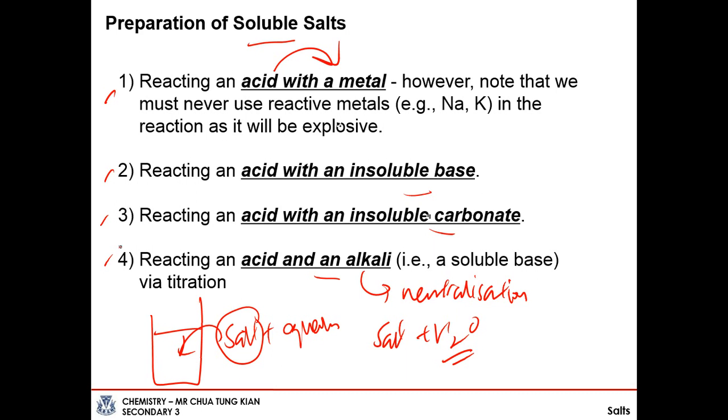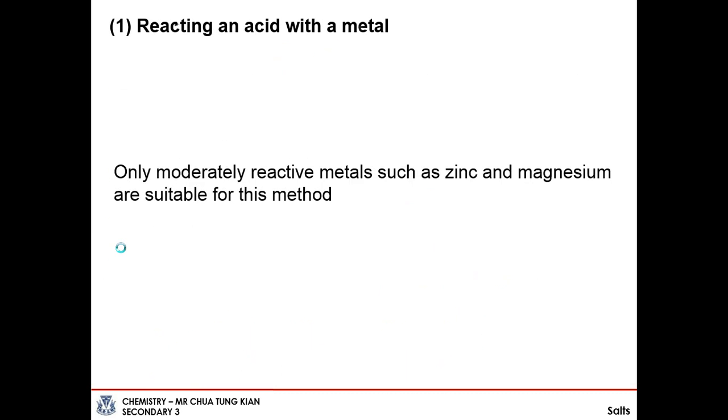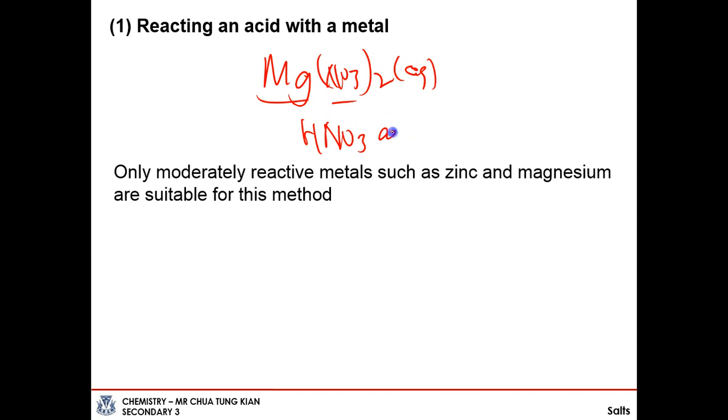So let's start with the simplest one first, acid with a metal. So let's say you want to make the salt magnesium nitrate. All nitrates are soluble in water. We know this Mg(NO3)2, so this NO3 component must come from HNO3. So where does the Mg come from? This is soluble in water. So we want to react such that at the end of the day, you have the salt by itself, and something else which is easily separated.